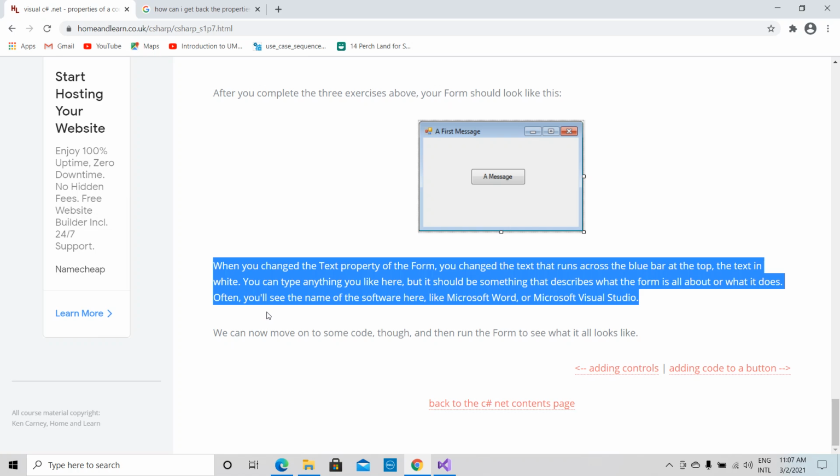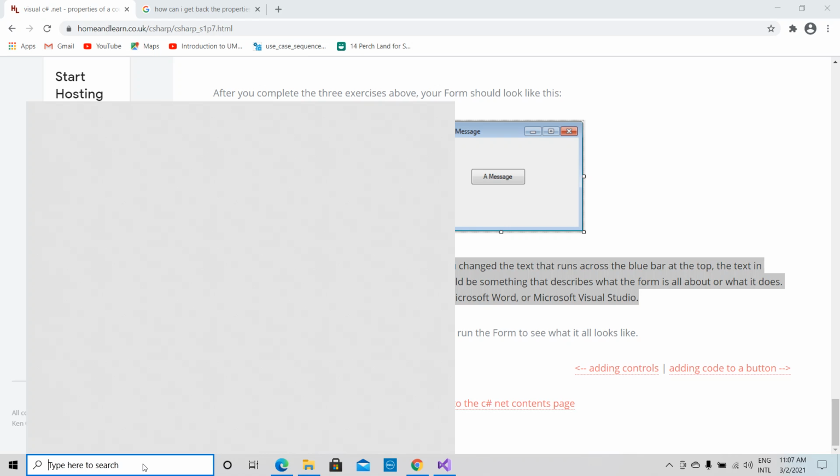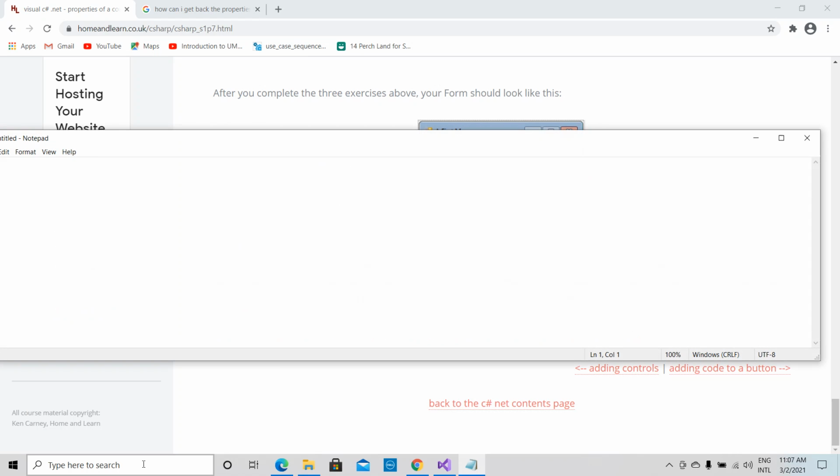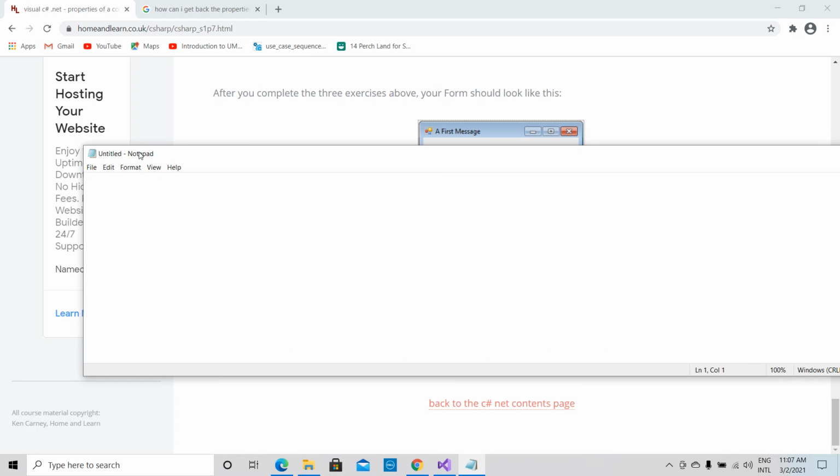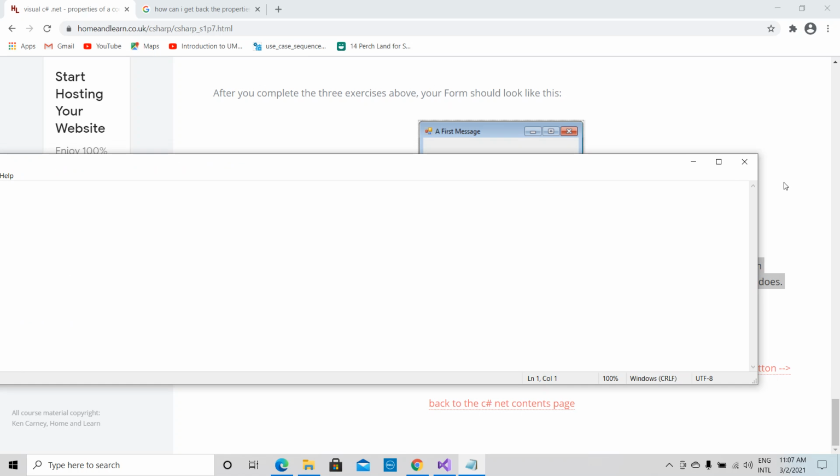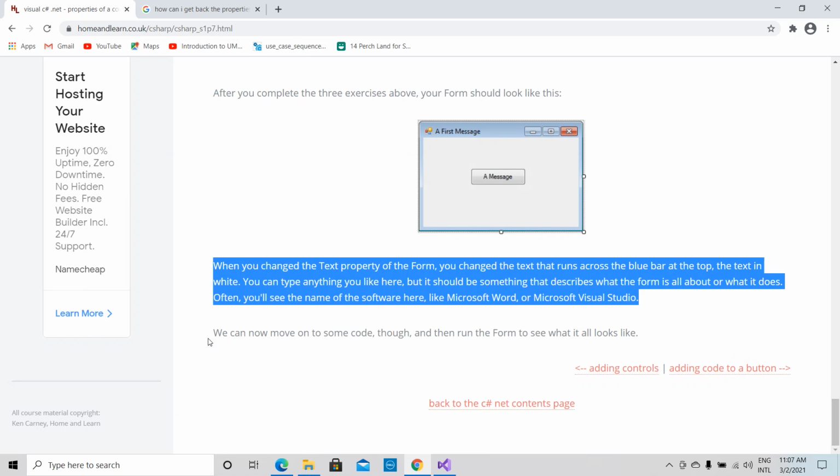Often you will see the name of the software here, like Microsoft Word or Microsoft Visual Studio. If you look at Notepad, you can see the text property of the form is there.